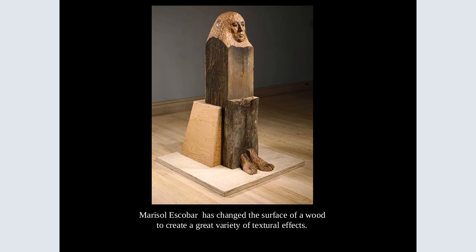Worked. This is a good example of this, right? So we take a look at this. It appears in its natural state, but it's not. It has changed the surface of the wood to create great variety. All right, we know what variety means now, of textured surfaces. So we have this smoothness here, we have the bumpiness here, we have this face feature that has some ridges on it. And look at the hands, how they're just kind of burnt in there. And you don't even realize that, that becomes a real two-dimensional object there.